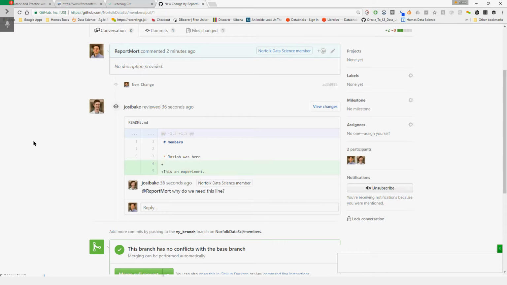If someone comes into the group, they say, I want to contribute, that's great. We've never worked with you before, we're going to give you the right to contribute, but not actually merge. So he would come in, yeah, I have this experimental idea, blah, blah, blah. I come in, I can mention anybody else I want, I can call in people who know way more than me. I can say, hey, can you look at this? They'll write their comments. Now we have a history of what everyone thinks about this. And then finally there's going to be one person that actually has the rights in the GitHub account to merge the pull request.